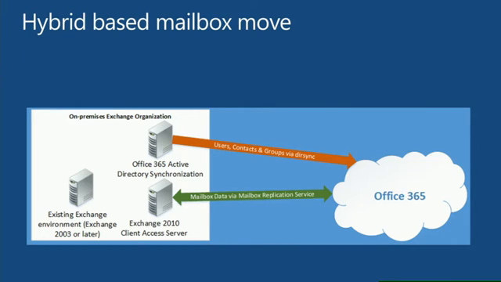And then finally, how does this all differ from a hybrid move? Again, I'll cover this in more detail in the afternoon, but essentially we've got directory sync in the same way that we did for staged, and you can move a few users at a time, or you can do them all at once in one very big batch if you wish. But the major difference is that we move the mailbox data via a new service in Exchange 2010 called the Mailbox Replication Service. That therefore means you need Exchange 2010 present on premises. And that's really the big difference between these two solutions. One uses Outlook Anywhere, which is cutover and staged, and the other uses the Mailbox Replication Service, which is hybrid.